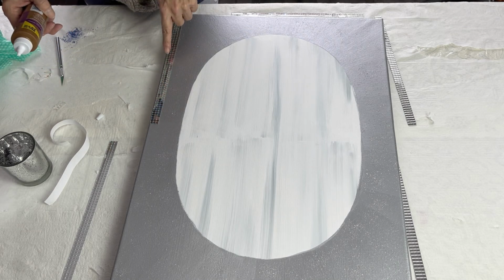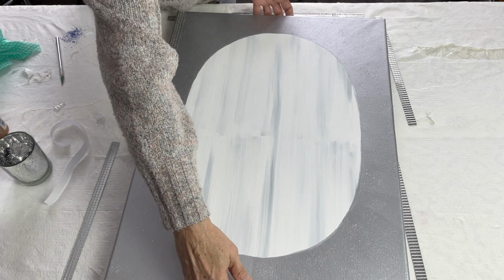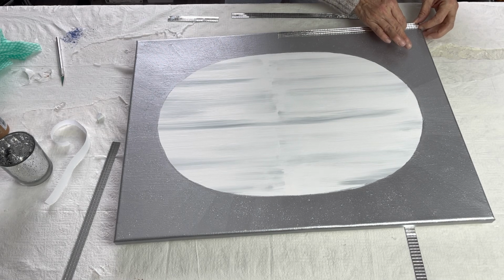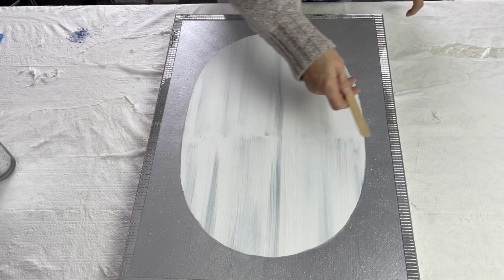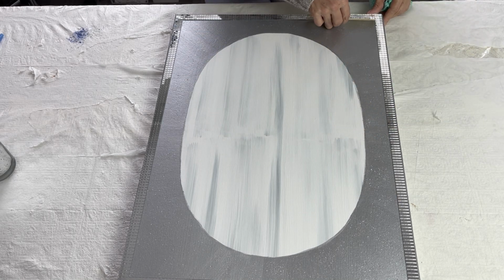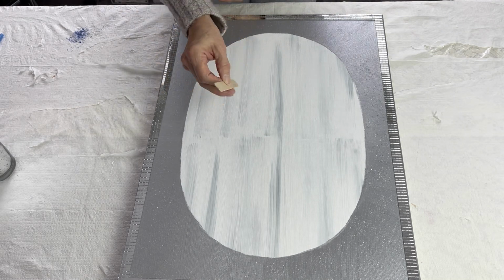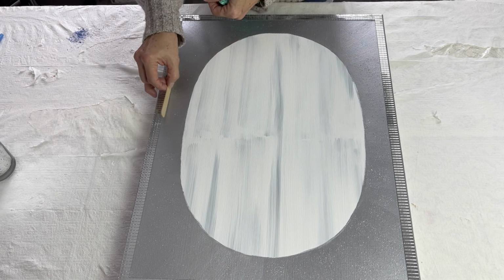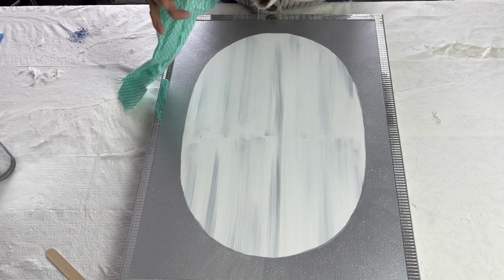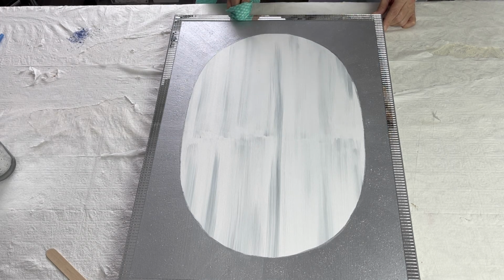Now, until I have all of my mini mirror tiles on all the way around, I am not going to press those down in case I have to move them around a little bit. Before you press them down, if you have to shift them around a little bit, maybe line them up in the corners and stuff, just use a little craft stick or a ruler or something like that. These are lining up perfectly, and now you just take a little cloth of some sort and press them down.